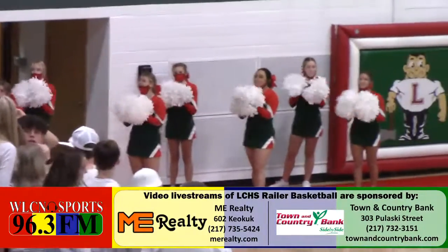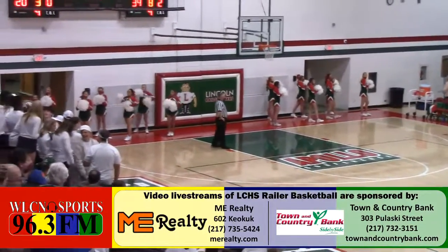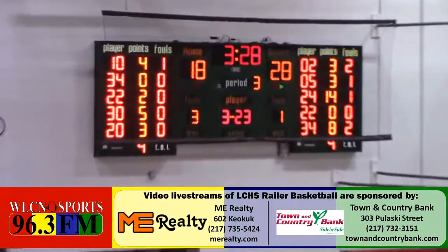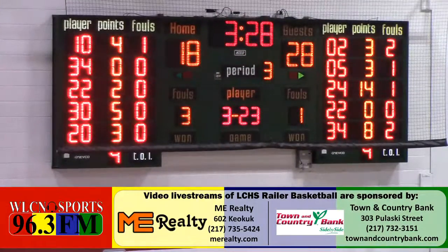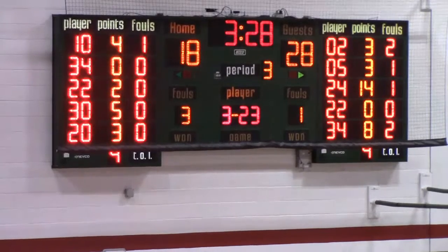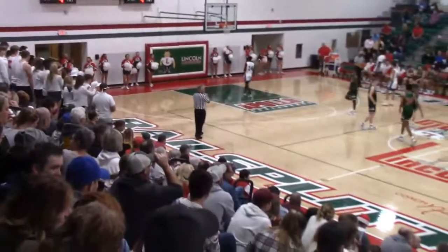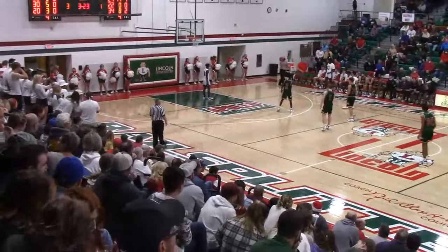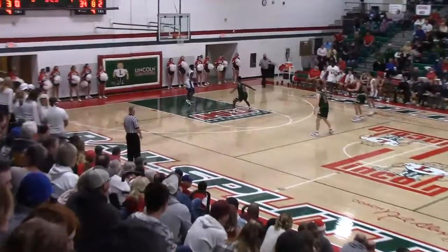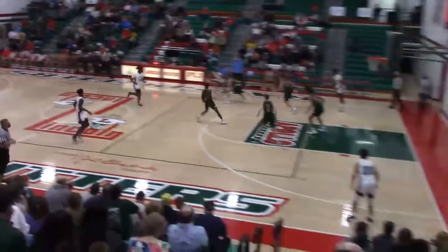At Roy S. Anderson Gymnasium, where Lincoln leads 28-18 over Champaign Centennial with 3:28 to go here in the third quarter. Hey, Josh, you noticed that they had moved the flag, but I noticed something else too. The words from the school song are not up. The record boards down there on the end are all gone. I wonder if they're painting them. I think they did repaint it over the summer and just have not had a chance to put back up some of the stuff, I think. Now that you mention it, I believe you're correct. It's strange, we notice strange things here, don't we? Well, when you're here this often, yeah, you tend to look around a little bit.